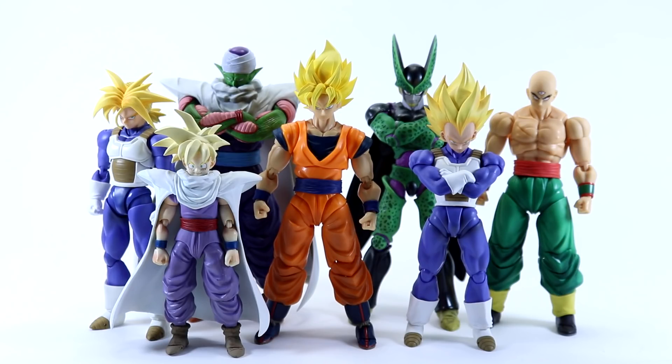If you have the chance I really do recommend picking up at least one of the 1.0 Gokus — the 1.0 base form Goku is still my go-to base form Goku to this day, with some of the best face plates to date. Full Power Goku is a great overall figure with some interesting updates, but if it's not your cup of tea you definitely have options. Possessed Horse and Demoniacal Fit have a Super Saiyan head set based on the Super Saiyan Blue heads. One area I'd like Tamashii to improve is the lack of new hand sculpts — we've got the same four or five sets of hands with every Goku release, and I'd love to see options like the open palm hands from Super Saiyan Blue Vegeta 1.0 or the hands from the more recent Bardock figure.